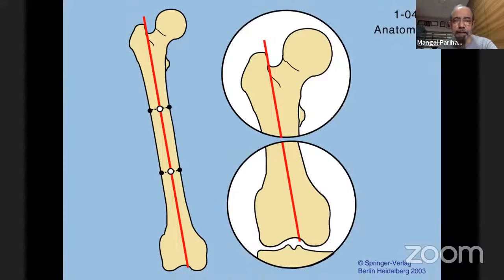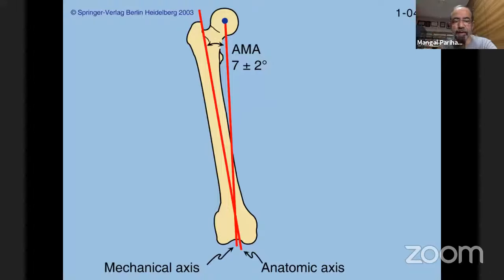In case of the femur, the anatomic axis is the mid-diaphyseal line of the shaft of the femur, which goes from the piriformis to just medial to the femoral notch. This is different from the mechanical axis, which is the center of the head to the center of the knee. Normally we say there is an angle somewhere between 5 to 9 degrees, an average of 7 degrees, between the anatomic and mechanical axis. We said that mechanical LDFA is 88, so if we're talking of anatomic, then it would be 81. Keep that in mind whenever we are doing the planning.